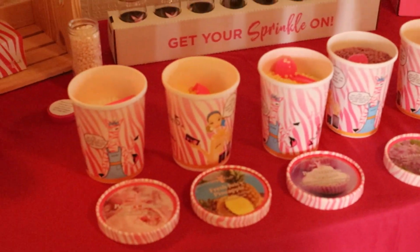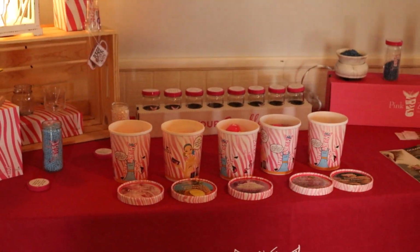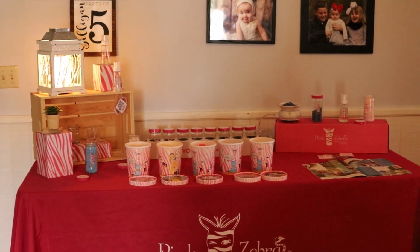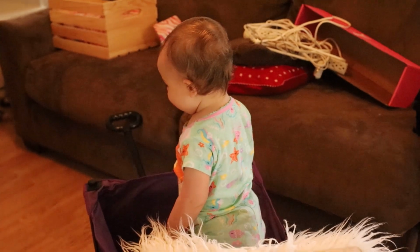Just to kind of fill the table space. This is literally 5 cartons of sprinkles, but again, if you were walking past this table, is it something that would catch your eye?